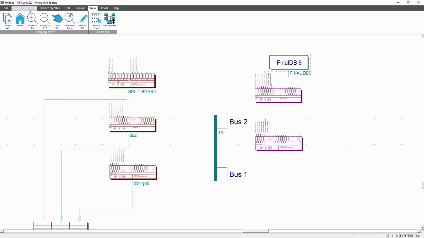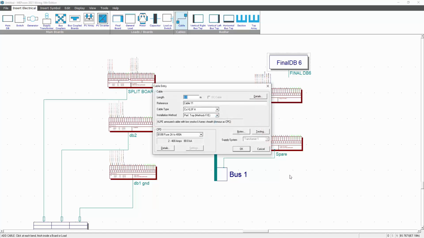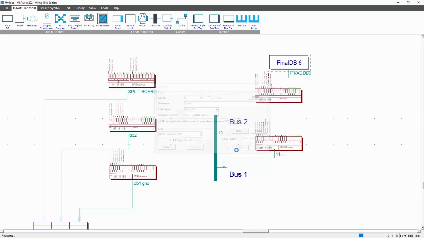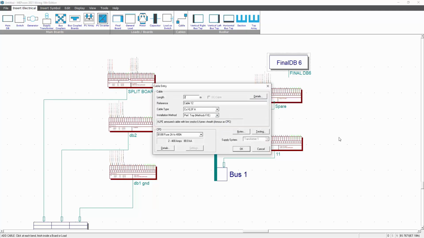And then what I can do is insert electrical cable, select the bus bar tap off point, click for each change of direction and click into the board. Let's make that a couple of meters. And when we get to this one, it doesn't know what's happening above it. This could be connecting onto a different bus bar section. So you need to confirm whether you want to put it in bus bar section or cable. Is this a bus bar section? No, it's my intention to put it in cable. So I'll then just put that in there.